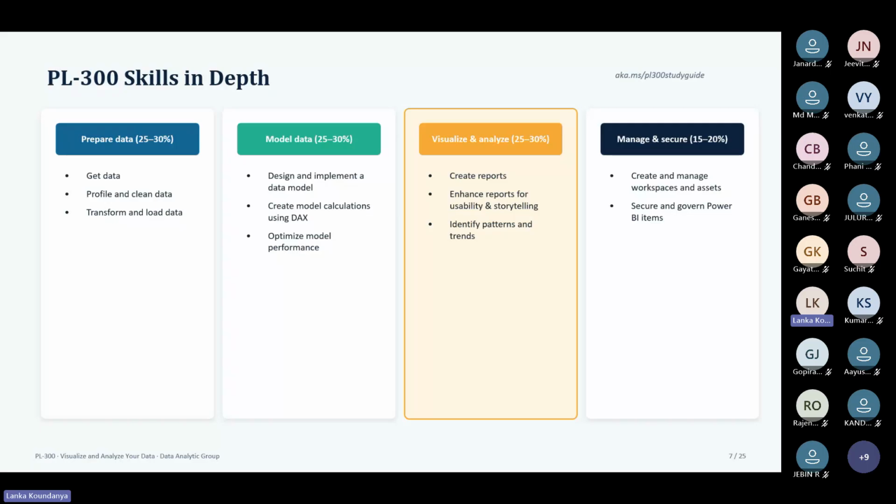And once we are done, we have to identify the patterns and trends in it. Usually we see this in cricket matches. Based on the pitch and the runs after 5 overs, they will identify that if we go like this, after 50 overs or 20 overs, this will be the score and they can make this much. That is the patterns and trends we will analyze in our reports. Whatever report we have generated has to give patterns and trends that are easy to analyze for us, for a client, or for a stakeholder to understand.